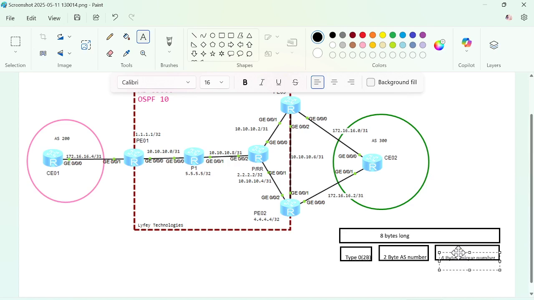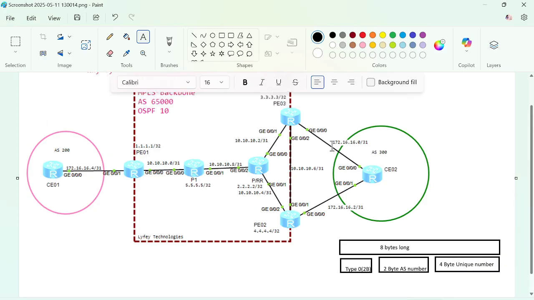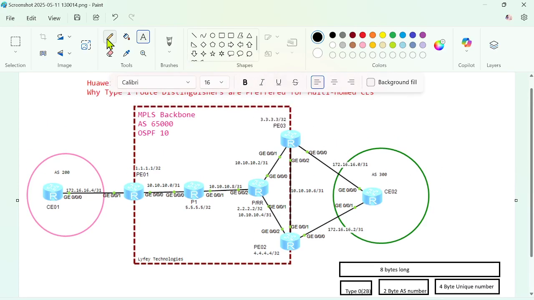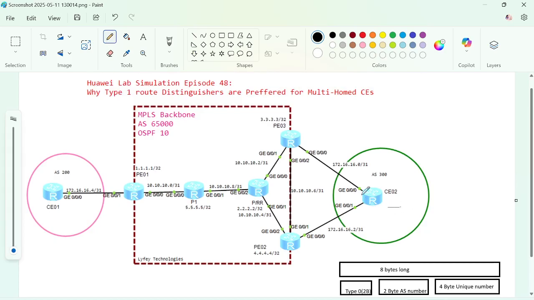The problem with type 0 route distinguisher, especially in a multi-homed setup, is that, for example, in this topology, you can see that CE2 is connected to P3 and P2. In such a setup, the route distinguisher configured on P3 and P2 is the same.